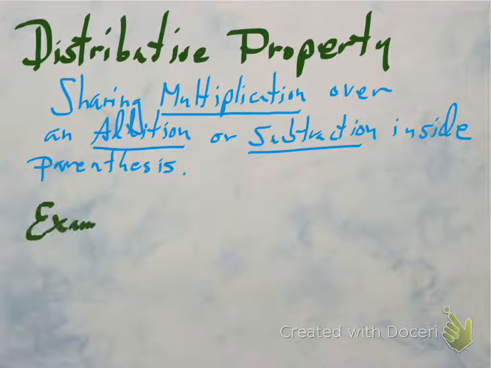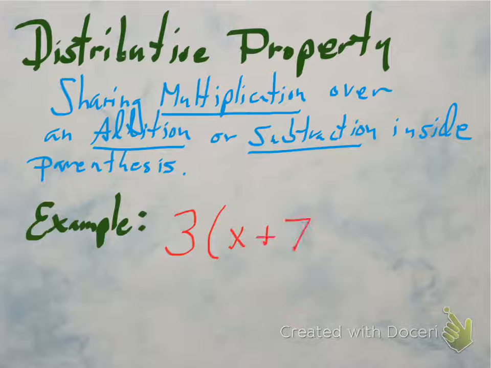All right, let's take a look. So here's an example. So suppose I have 3 times the quantity x plus 7. Now this is a great example, and there aren't any actually this fancy in your book, which kind of is a little disappointing because this is the main reason that we need distributive property. So I don't know what x is. Do you know what x is, T? No. So there's no way we can do the parentheses. We can't follow the normal order of operations and do the parentheses first and then multiply by 3 because we don't know what x is.